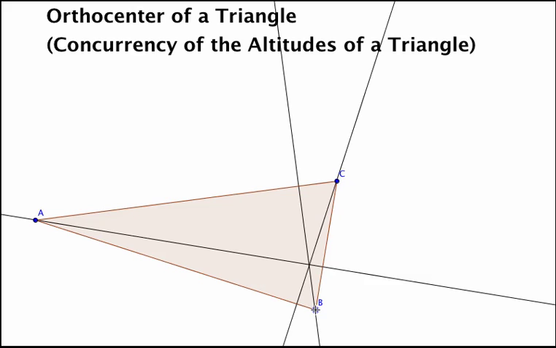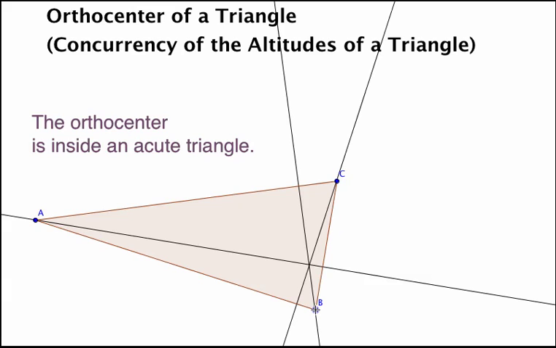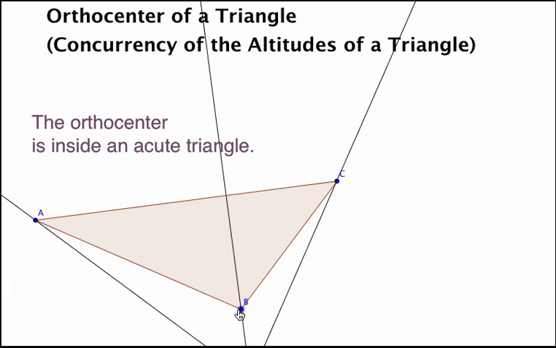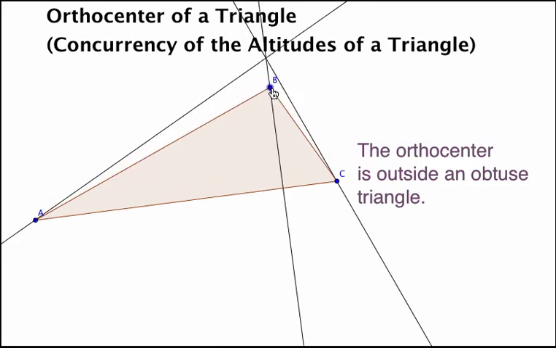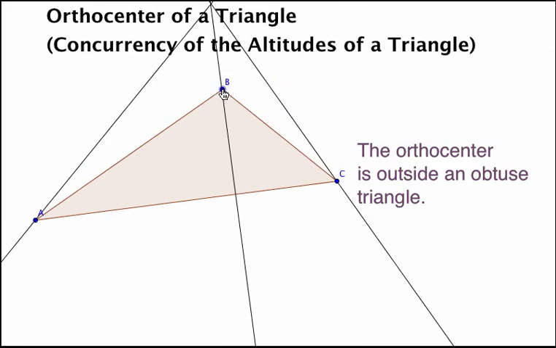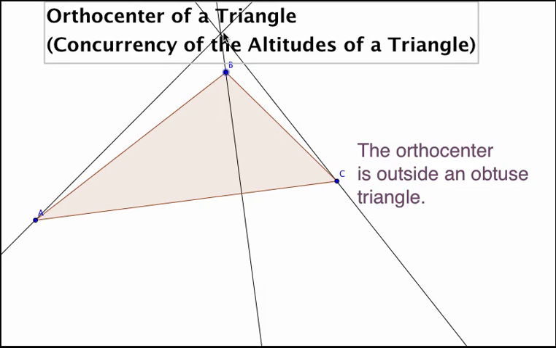So, property number one about the orthocenter is that it's the point of intersection of these altitudes. Property number two is that depending on the triangle, the orthocenter has a different location. For example, here the triangle is acute, so the orthocenter is actually on the inside, and it makes a lot more sense. But as you get into obtuse triangles, that's when the orthocenter extends outside of the triangle. And here, let's make another obtuse triangle, and you can see that it's up here.